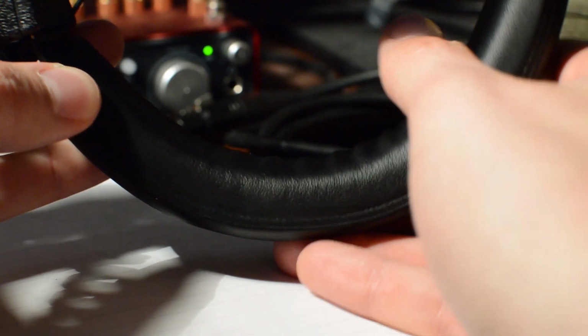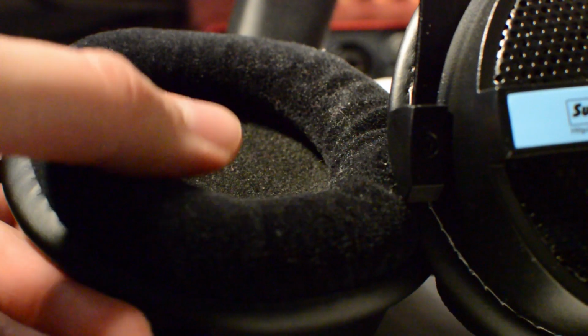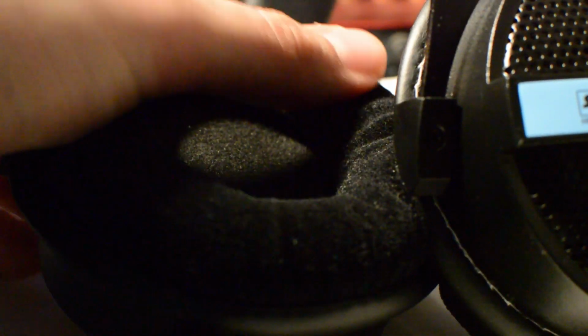Ear pads are velour, but Corey told me that he modded these, so I don't know what the original padding is on the HD330, but I think these are perfect pads for it. They come off pretty easily too, so easily moddable for you mod heads out there. They do not rotate, they don't fold up, and the ear cups, you can see, that's about all they do. They don't go out or in, well, a little bit.